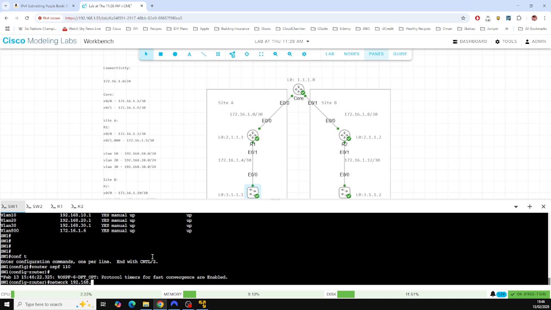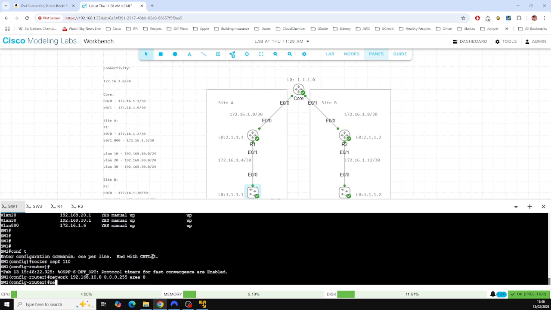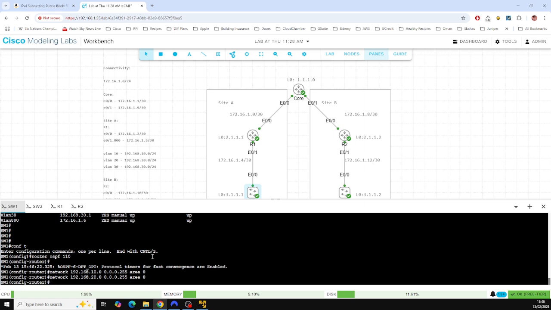We'll do them individually here, and we'll do it a shorter method on the next switch. Not forgetting these are wildcard masks here.